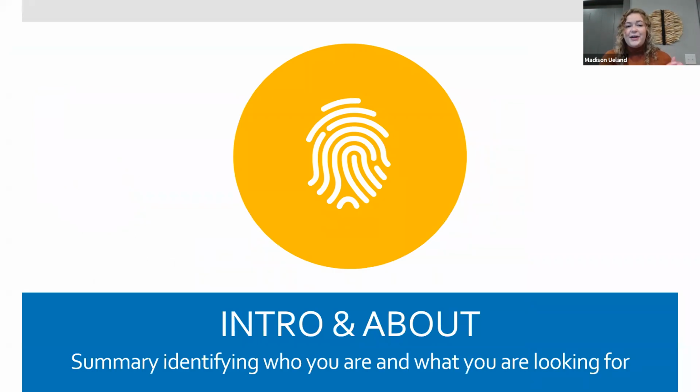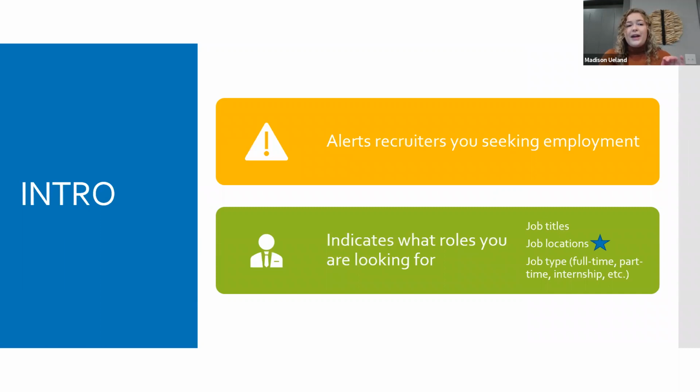And then on your intro and about section, your intro is a great opportunity to alert recruiters that you're seeking employment, actively searching for a role or pursuing new opportunities, whether you want to list your specific title or your locations, or maybe you're looking for an internship. This is a great space to utilize. This is what we see right off the bat, so whatever you want people to see first is what you want in your intro.